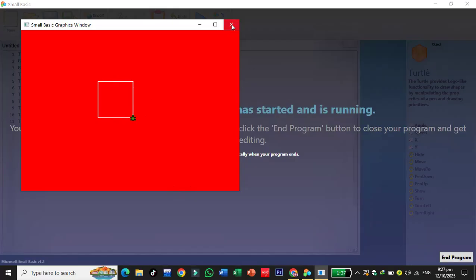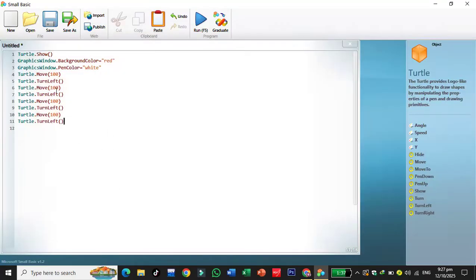So take a look at what the steps are. First, we will show the turtle. We will change the pen color to white, and you can change it according to yourself. Then move the turtle 100 steps, turn left, then it's your choice to change the position of the turtle to your right. Then again the equal steps, because we have to make a square and you know that all sides are equal in a square. So I have selected the steps and repeated them by copy pasting.